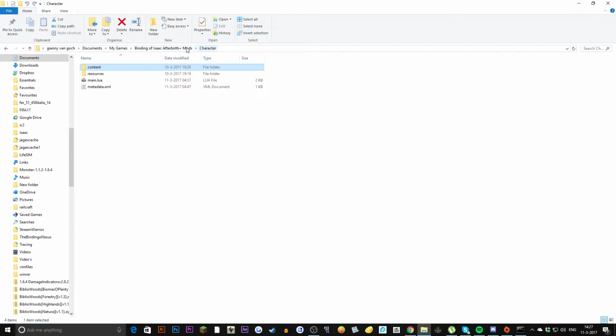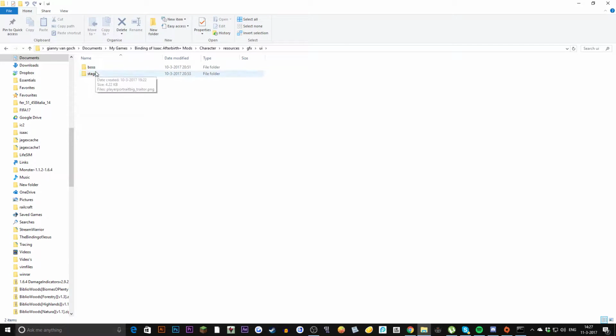So then next up we're going to go to resources, and there we're going to make a new folder called graphics. In this folder we're going to make 2 new folders, basically characters and UI. The characters one has costumes. This is where we're going to put our sprite in. This is the sprite for the trader. I'm going to be talking about how you can make these sprites and how easy it is to do it.